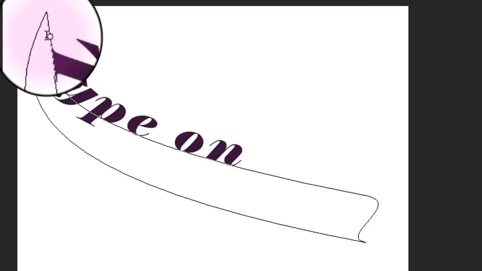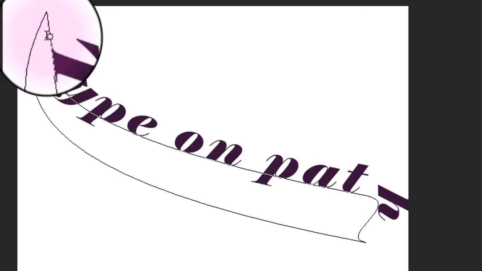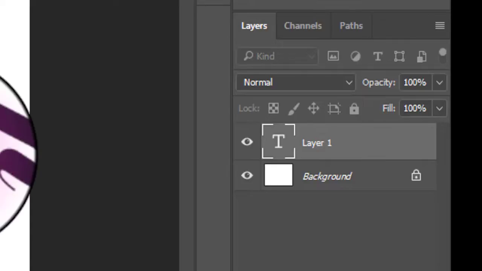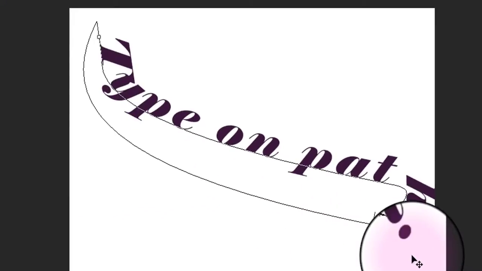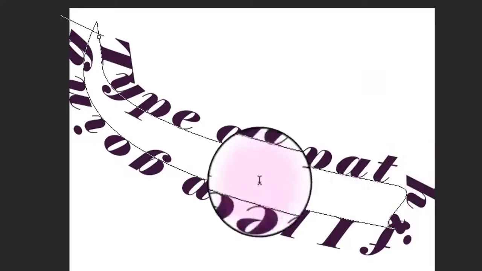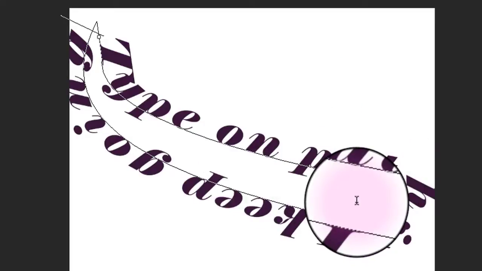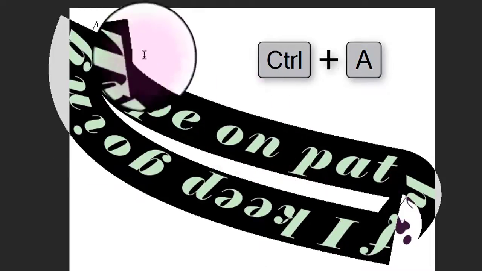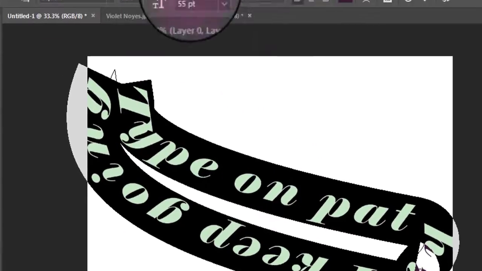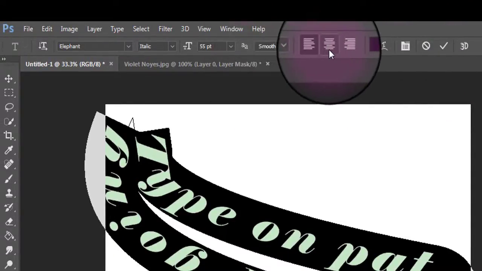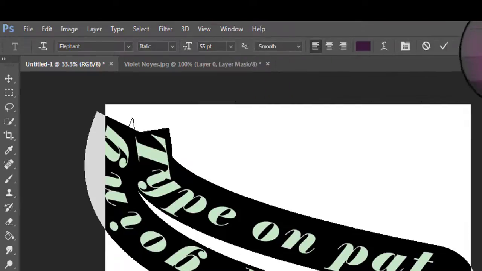Type on path. Now, once you see that, it creates another text layer, and it types it on that. And if I keep going, it's going to type all the way around that whole shape there. Then I can Control A or click, hold, and drag over my type, and I can do anything in my options bar up here, from change the color to center it, to anti-aliasing, just like we did before.